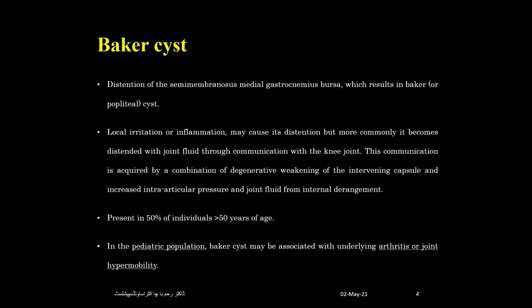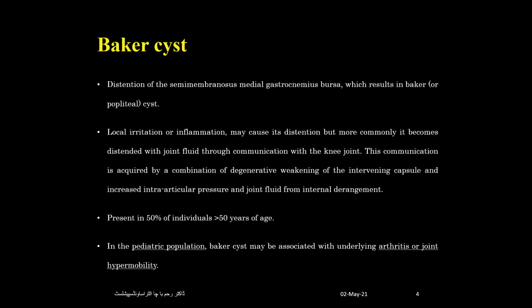So, Baker cyst: distension of the semimembranosus medial gastrocnemius bursa, which results in Baker cyst. Local irritation or inflammation may cause its distension, but more commonly it becomes distended with joint fluid through communication with the knee joint. This communication is acquired by a combination of degenerative weakening of the intervening capsule and increased intra-articular pressure in joint fluid from internal derangement.